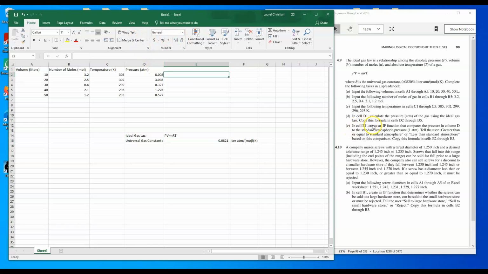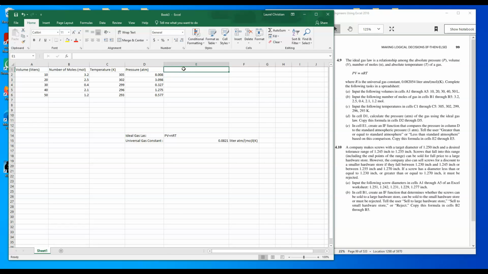In part E, we want to create an if function that compares the pressure in column D to the standard atmospheric pressure, which is 1 atmosphere. Tell the user, quote, greater than or equal to standard atmosphere or less than standard atmosphere based on this comparison, and copy through E2 down through E5.